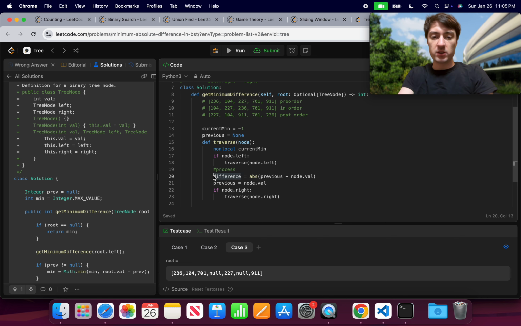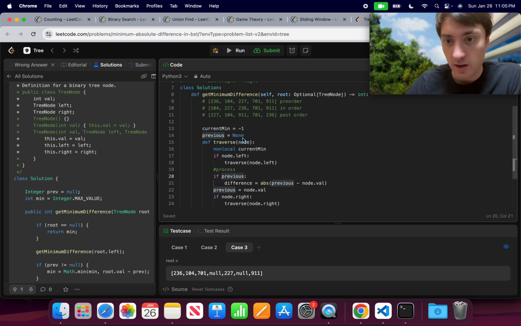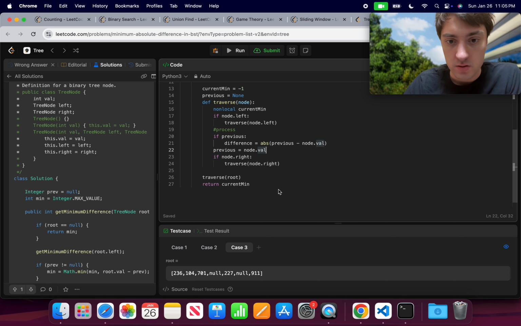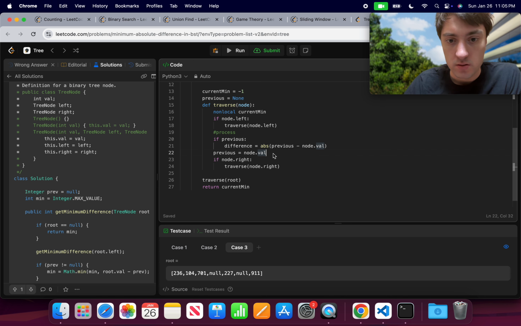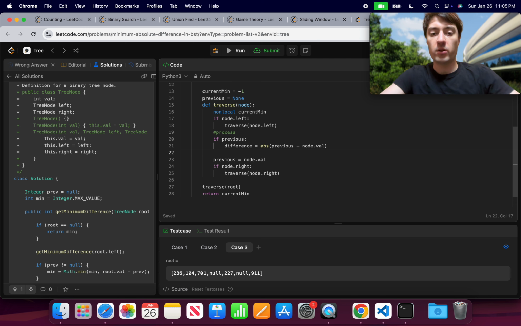And I only want this to run if previous is something, right? So if previous is null, is none, we don't want to update. We just want to set it, okay? And now I need to check.